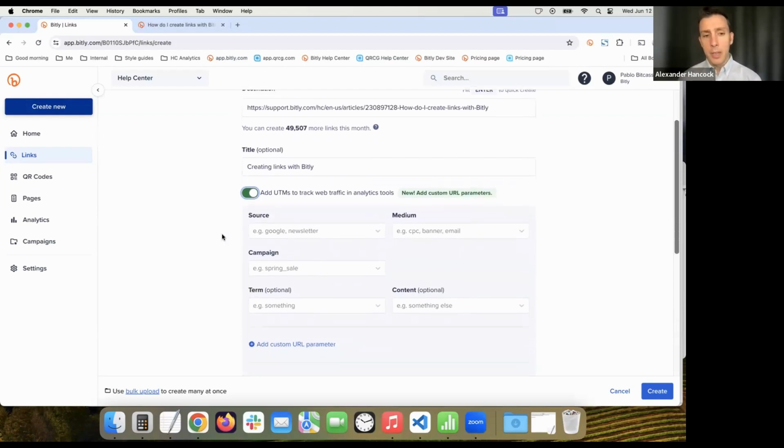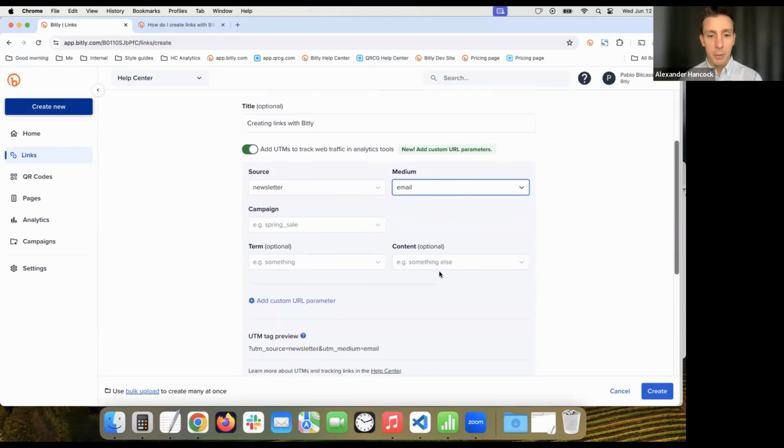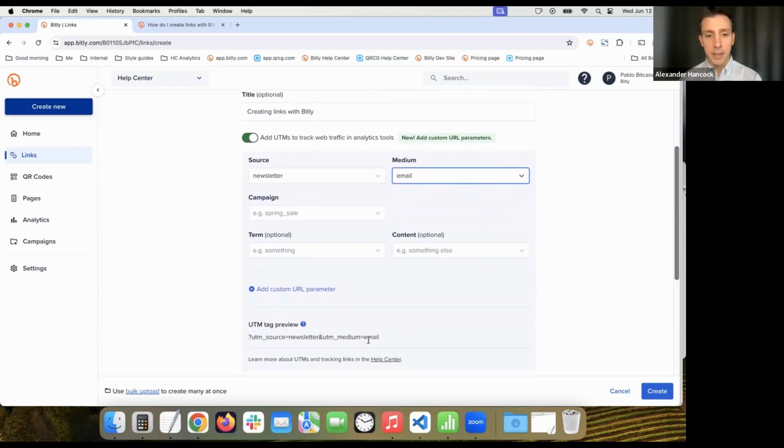One cool thing about using UTMs in Bitly is that you can save them. I'm not going to go fully into that process, but in this case, for the source, I've already used newsletter as a source before, so I can just select it from this list, and there it is. This newsletter, I'm going to send it out by email. So you can see here, I don't have any saved, but now I do. If I scroll down a tiny bit, we can see this preview of what they're looking like as I'm adding these. And for our campaign, we're going to do deep dive and save that to the list.